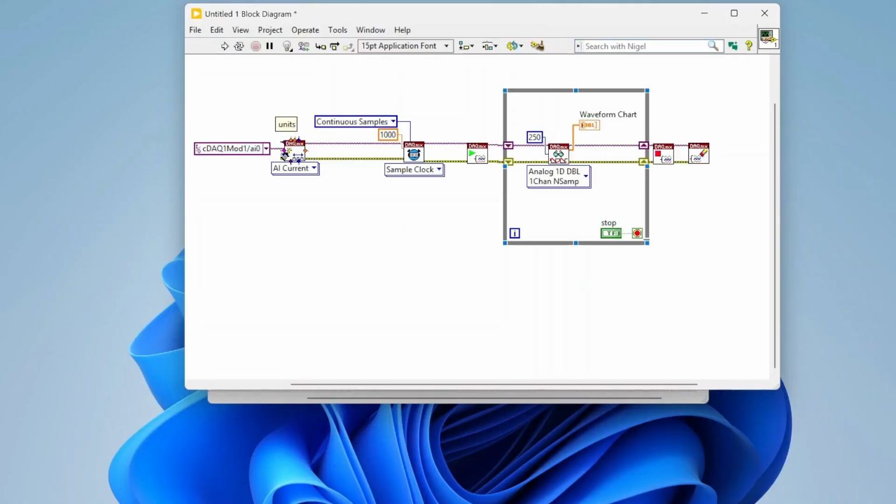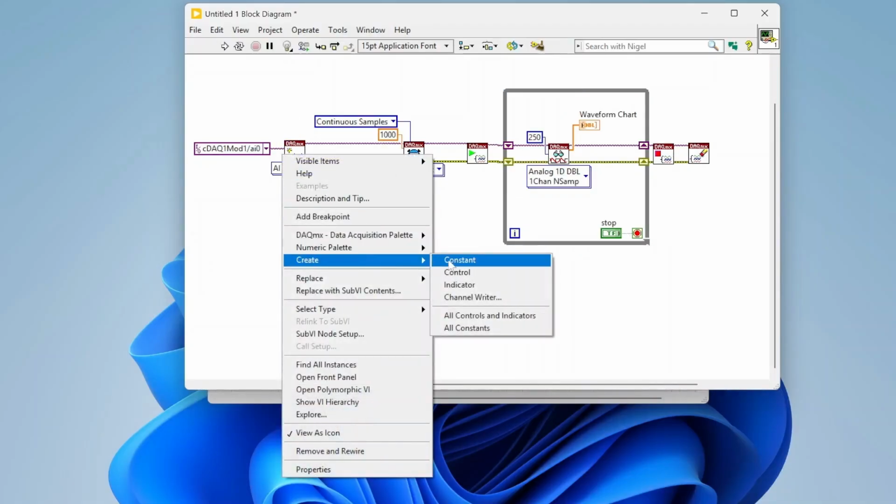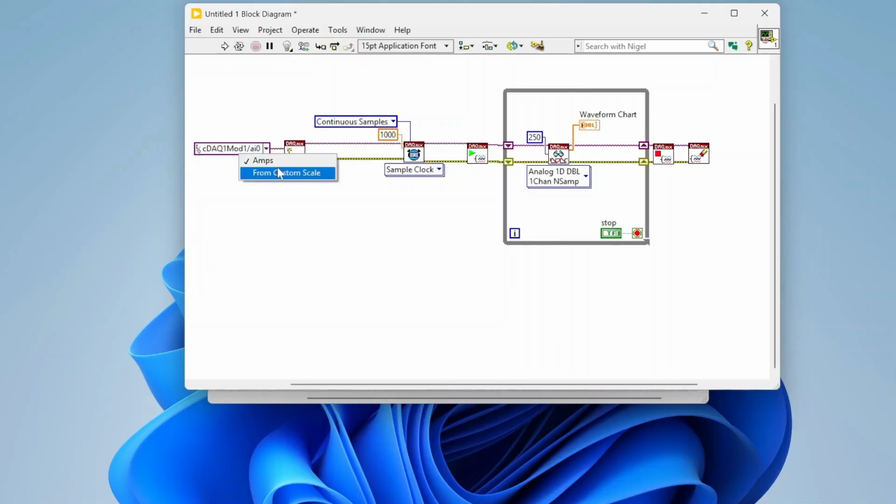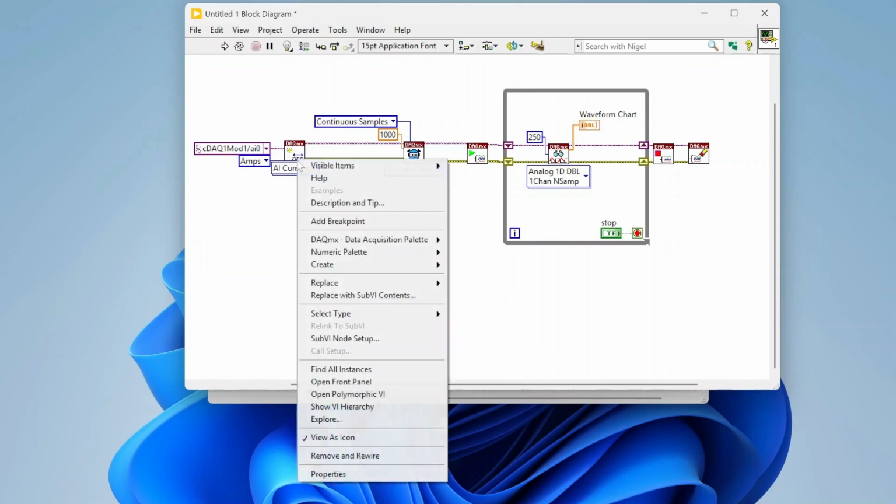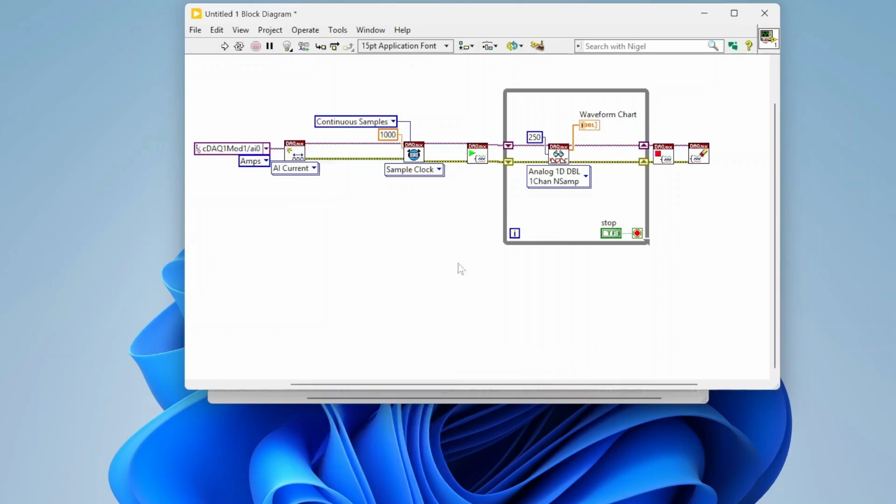So there's a few options here. We have units. So we can specify units. Our options are just amps though. Custom scale. We also have this shunt resistor location option. So we can either do default, which is just going to be the default for the module. We can also specify internal or external.